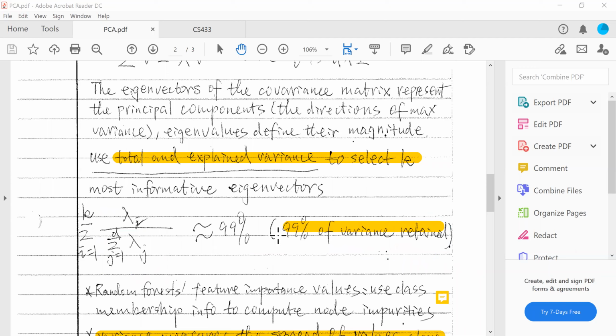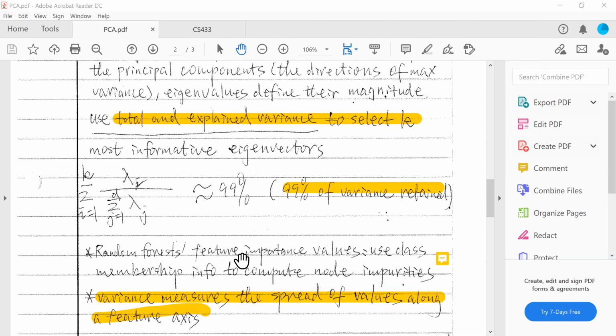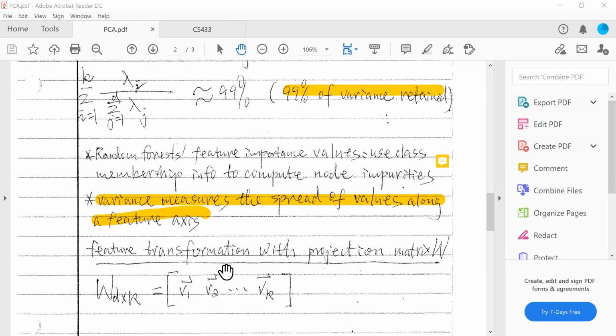To select the number of principal components, because if you still keep the original D, then you didn't achieve dimensionality reduction. That's why we use variance here, which we already know measures spread. Once you find the k eigenvectors, these are basically our new feature space.